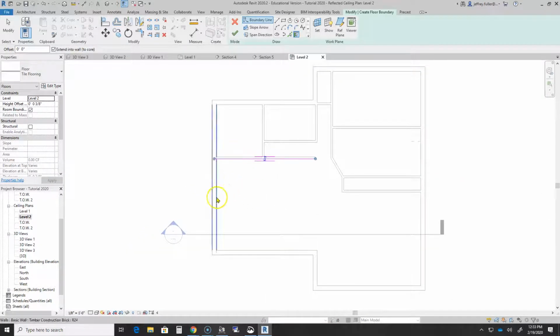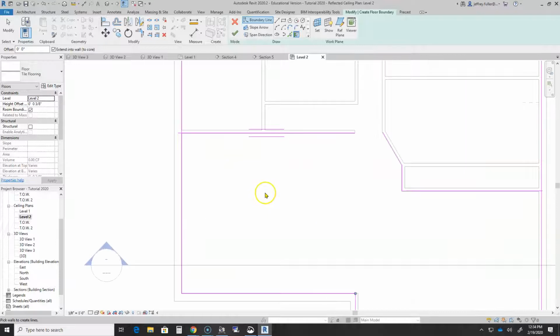And now all I have to do is, whatever section I'm going to put it in, I'm going to put it in this section right here. And let's see, there, there, and there. And yes, here, here, and here. All right, now I'll have to draw a line to complete this one.